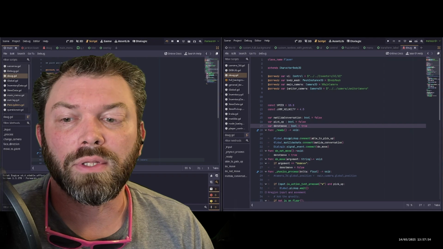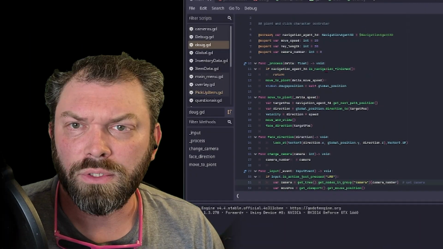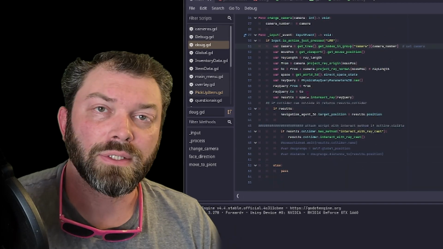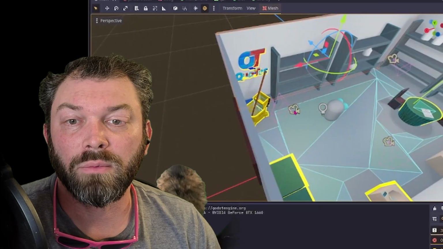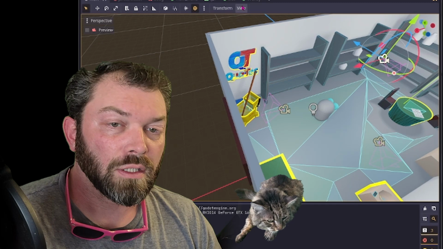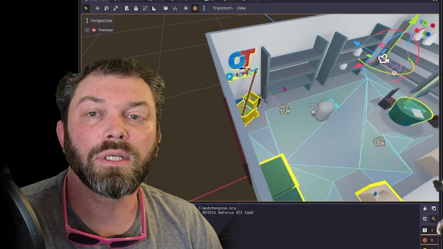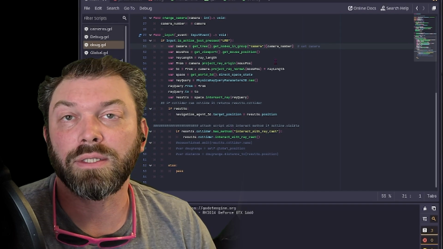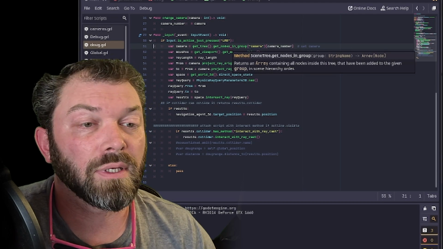And you can see here on the left I have the 4.4, the new version that I'm using, and here's the old one. And you can just see it still has a new navigation agent mesh, and so basically a beam is shot from the camera in the scene, whichever camera it is shot from here, and then to where the mouse is basically in the world space. It gets that information and it tells the character where to move based on a navigation agent that's built in with the Godot engine. It's part of it, so I don't have to write any of that stuff. It just comes baked in.